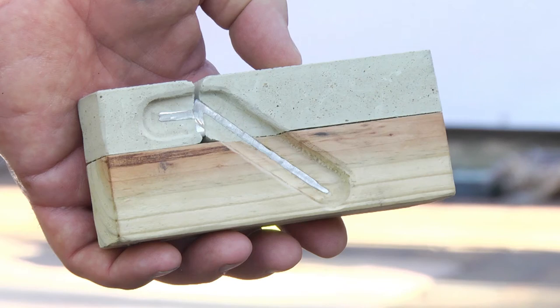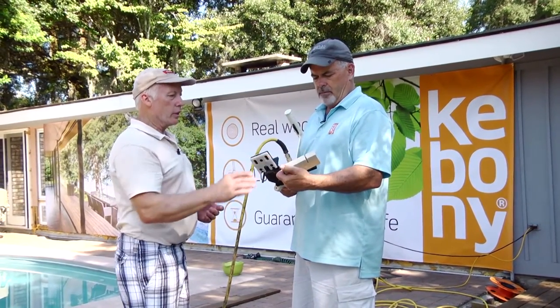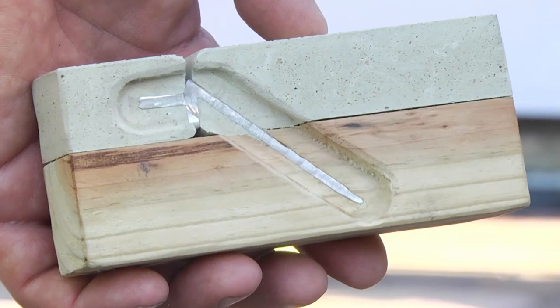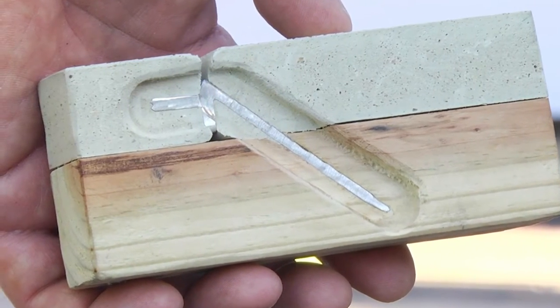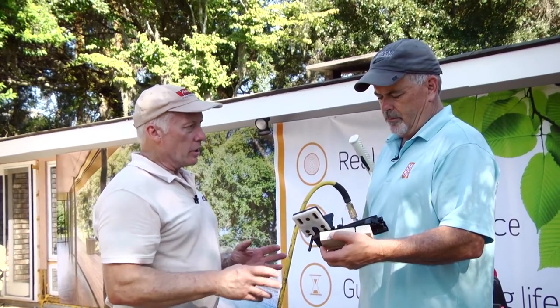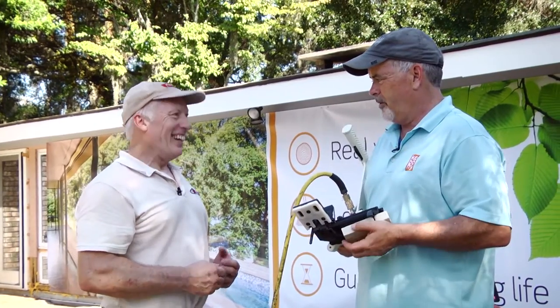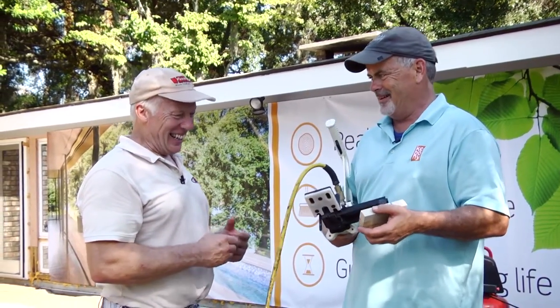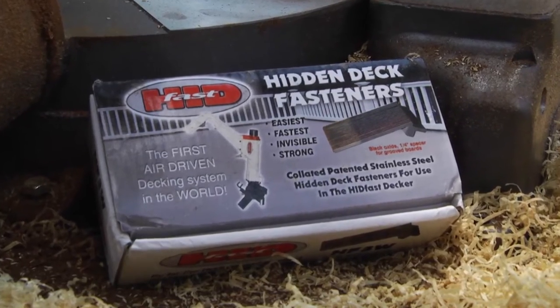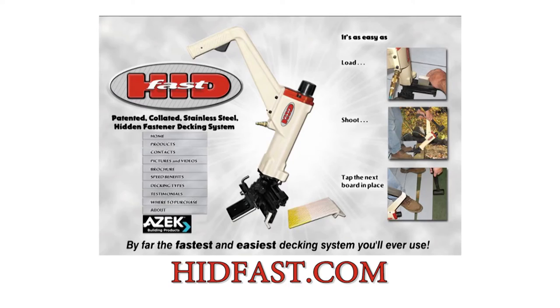It's the least visible hidden deck fastener on the market. First thing we looked at, how could we fasten both edges of a board and not have anything in the surface? So we designed the fastener to go in and include that spacer bar to gap the boards. Then we had to design a tool to drive the fastener. The egg came first. When we get back to work, if you want to see this tool in action, go to hitfest.com and you'll see this going down.